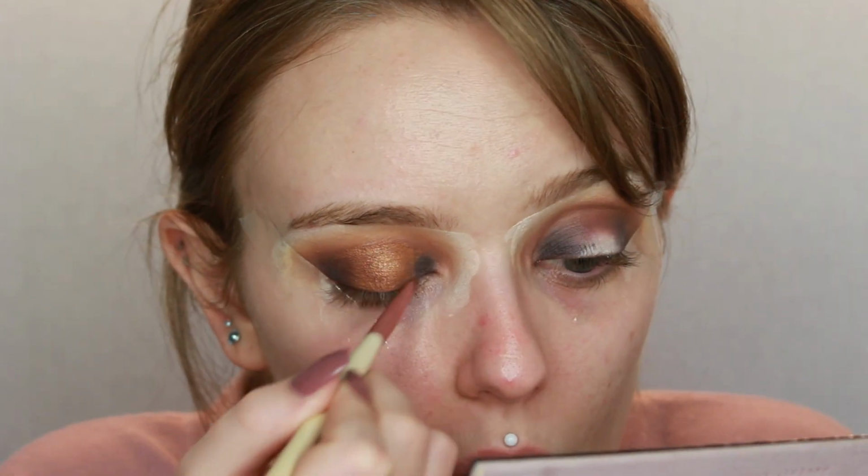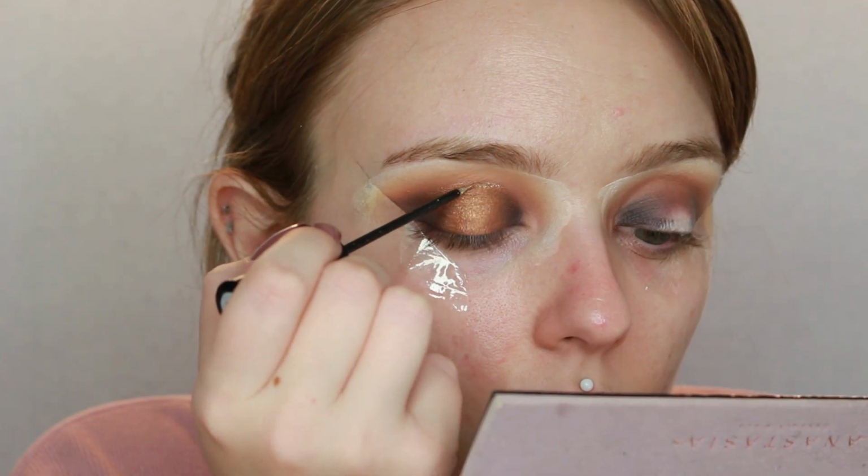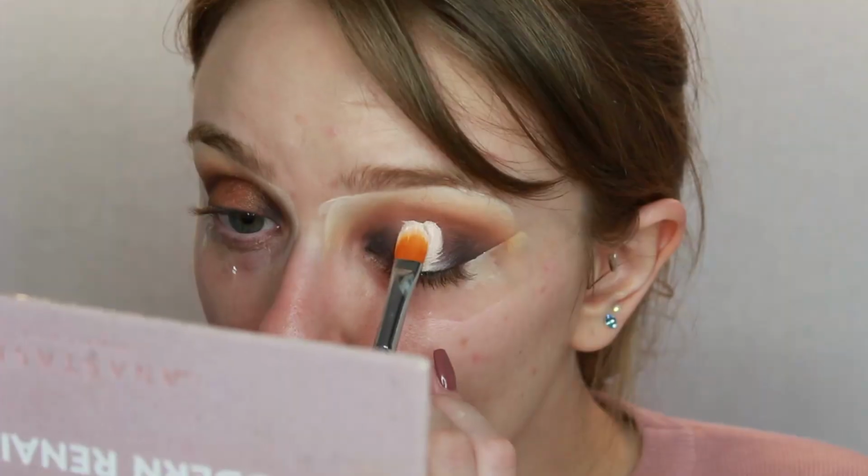Giving me the effect I want, but it's not quite as clean and neat and precise as I would want it to be. So I'm just gonna add some glitter liner. I'm using the Collection Glam Crystals in the shade 3 Funk. Just adding a line peeking through in the crease.